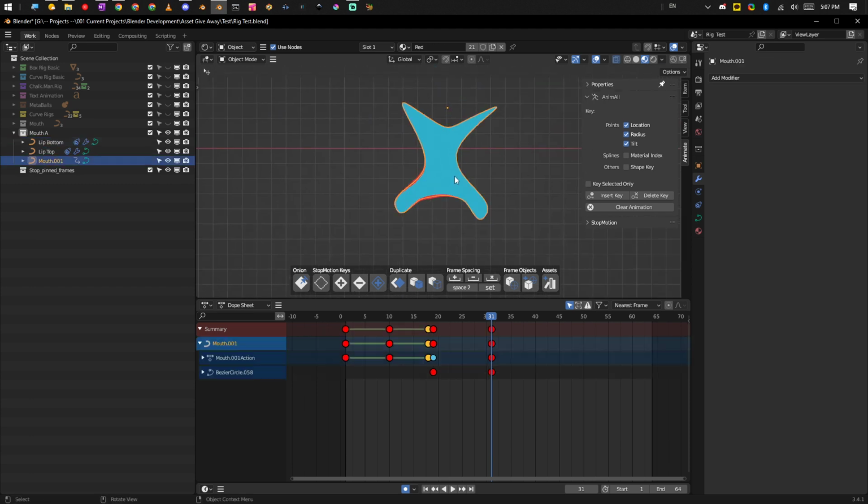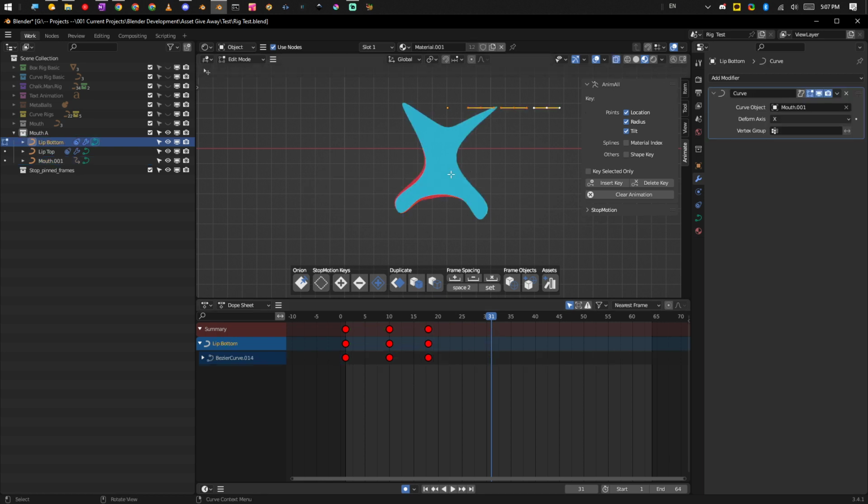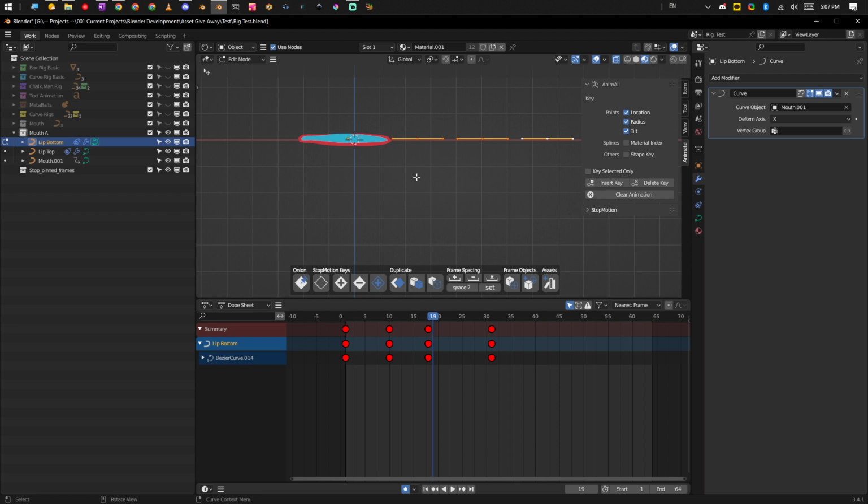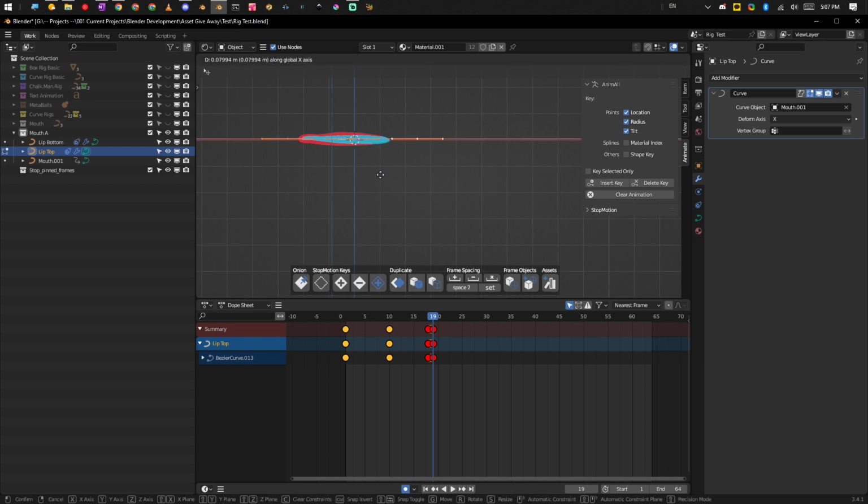And then basically what we need to do is we need to keyframe this data here, so we can just push it along and insert a key. And we'll just push this one along. Insert a key, and I'm just going to fix up this bottom lip. I'm going to insert a key here and push it back this way.